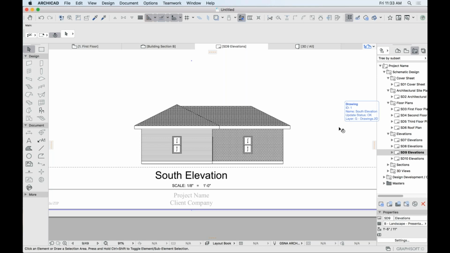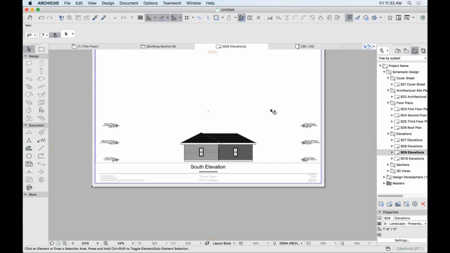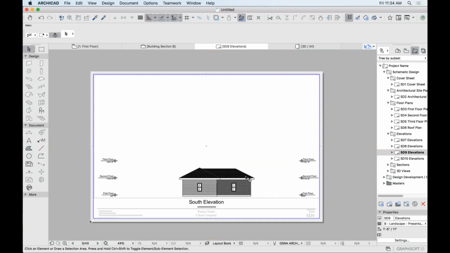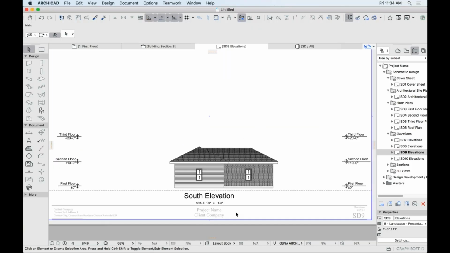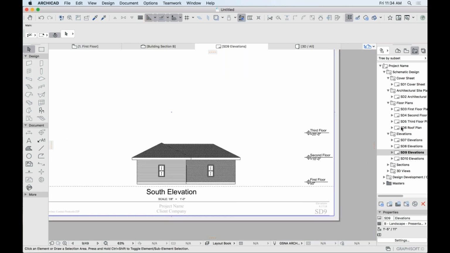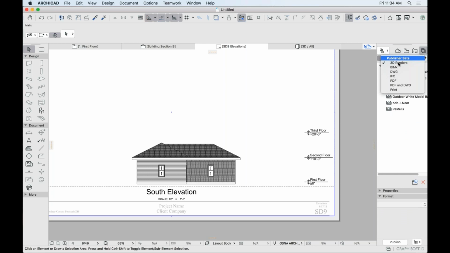And this is kind of where the real power of ARCHICAD comes, is that you can work on the design, and if you have your template set up the way you want it to work, the way you like it, it will already start populating these drawings onto a sheet with your title block and your project information already there. I already have a set of sheets I could potentially print out in a preliminary stage, or put them out as various types of file formats.